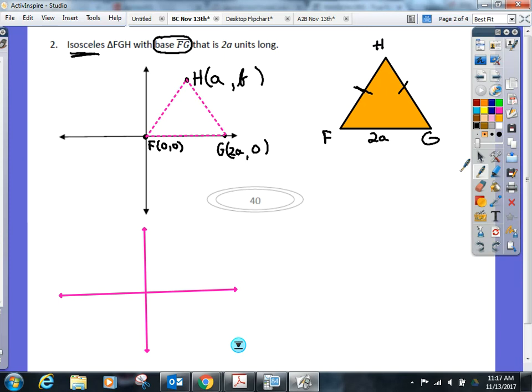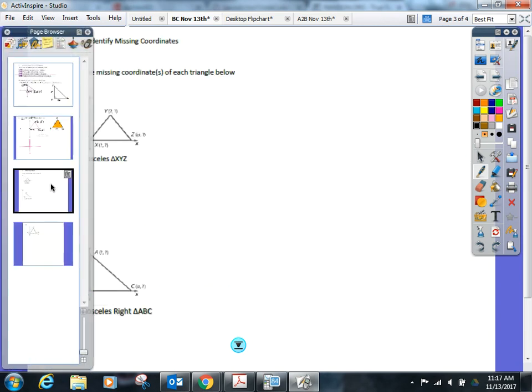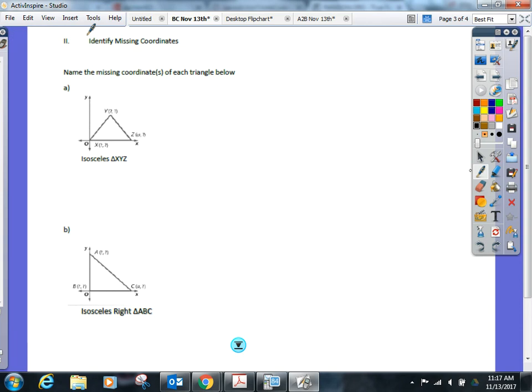Okay, so now I'm going to do 3 quick examples where I give you the type of triangle I want. But I made up the coordinates but left some of them missing. I left a couple of the coordinates missing, so let's see if you can fill it in for me. This first one, we're back to an isosceles triangle.